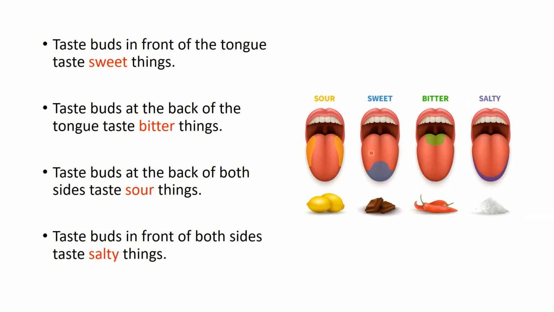Now we will move to sour things. The taste buds at the back on both sides help us to identify sour tastes like lemon, tamarind, etc. Similarly, look carefully at the taste buds in front. You might get confused between the sweet and the salty, but if you observe carefully, you can see the taste buds in front on both sides help us to identify salty things. If you are getting confused, you can take out different food items of different tastes and try to observe or feel it. You may easily identify in which region of the tongue you are feeling which kind of taste.